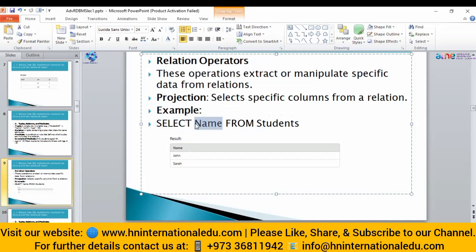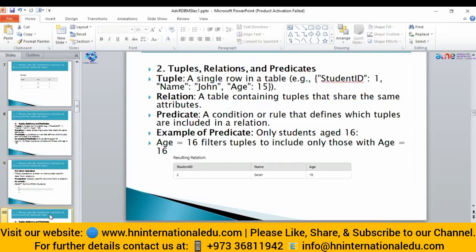For example, you want to select all the names from the student table, so you will write name. If I only want to select the roll number column from the table, I will write roll number here. So this is how you can write the query.